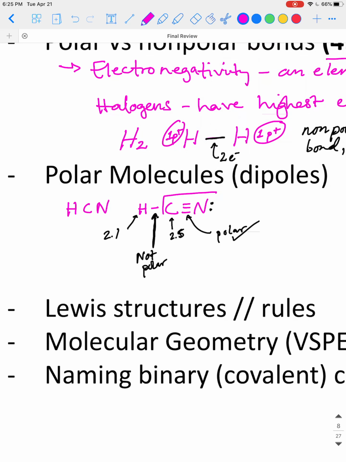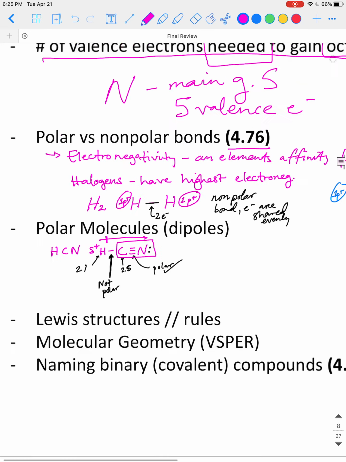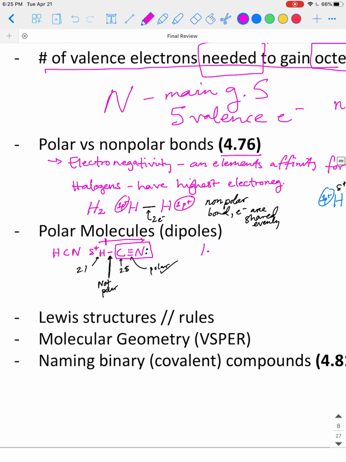We also have a lone pair on nitrogen, which means this side of the molecule, if I circle it in pink, this portion of the molecule is electron dense. Because it's a molecule and not just an individual bond we're talking about, we're going to draw a dipole in, pointing to the negative side, and we're going to come back and put a little cross on the other end of the arrow to indicate a plus sign on the side that is partially positive, electron deficient.